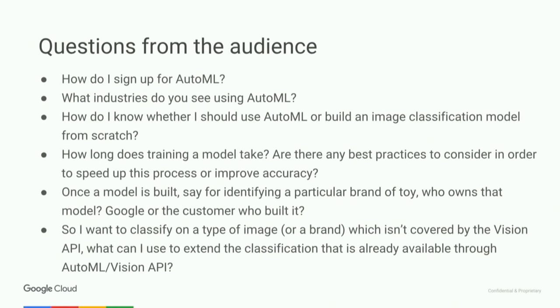So do you want to take this one? Sure. What industries do you see using AutoML? The cool thing is that we are democratizing the technology. So really any business that deals with image data, which arguably is the vast majority, and specifically I'm talking about AutoML Vision here. If you have to identify things as part of your business, like we talked about with Disney identifying their characters and that intellectual property across a very large data set, we're able to apply the mature machine learning models to a lot of verticals like manufacturing, retail, any sort of customer-facing applications.